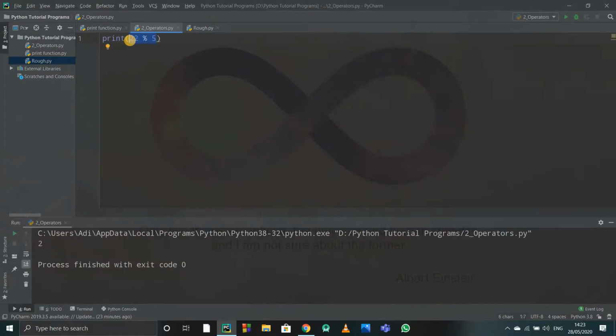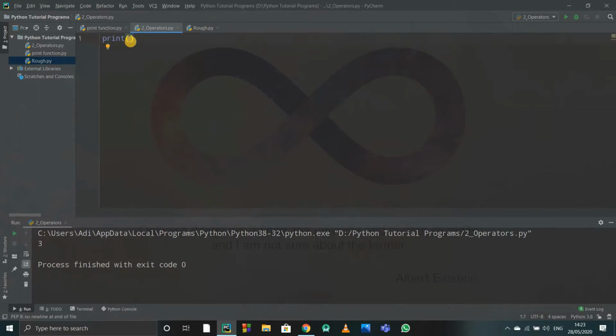You can try out other examples as well. Suppose 24 modulo. Now you don't say divide, you say modulo. You say 24 modulo 7. So 7 3s are 21. So 24 minus 21, we get 3. So the remainder is 3, and the output we get is 3. This is the modulus operator. For short, you can simply say modulo operator.